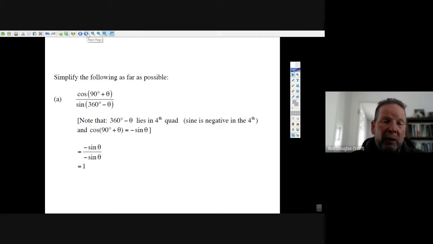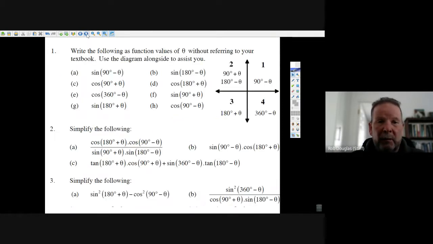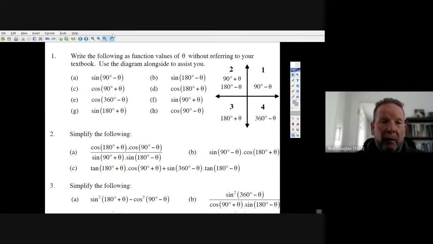Well, we've got a bunch of questions on this that use a whole lot of cofunctions, not just cofunctions, but it's working with cofunctions all over the place here. So good luck with these, and we've got a memo so you can check your answers. But you have to practice a lot of these, and there's a lot of marks for this type of reduction in the exam, so it's good to know. Okay.